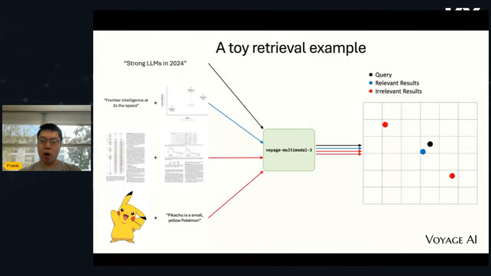So this is the power of multimodal embeddings, right? One trend we've seen with LLMs is the capability of large language models getting better and better. And now they're really subsuming a lot of those upstream or downstream tricks that folks have to use to make them work properly, right?